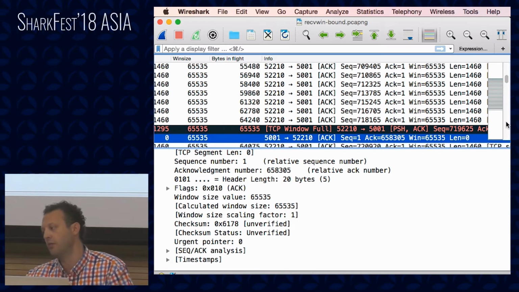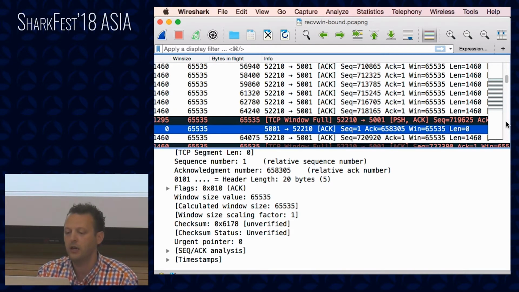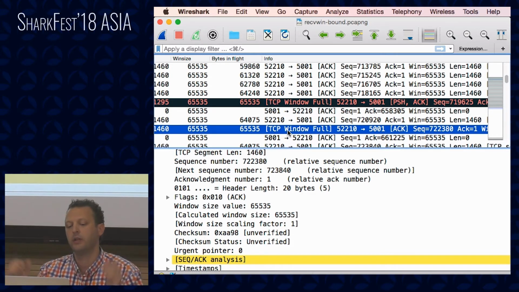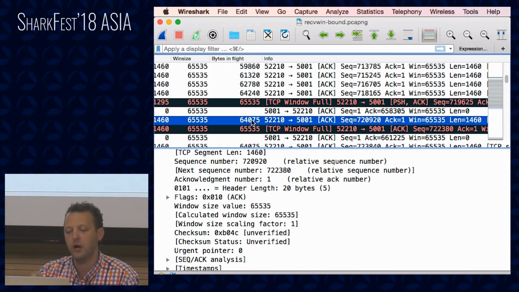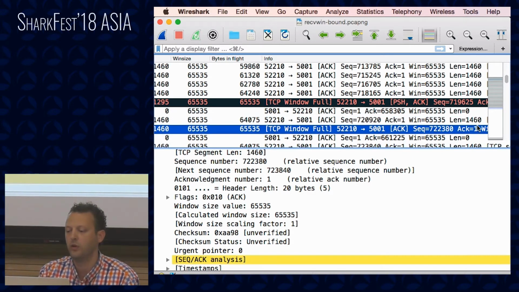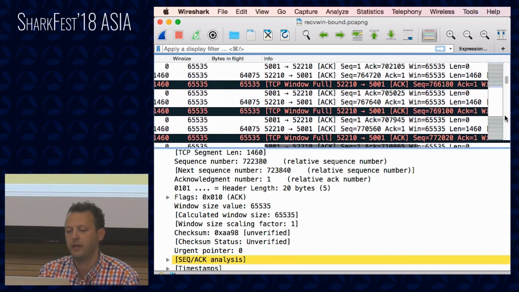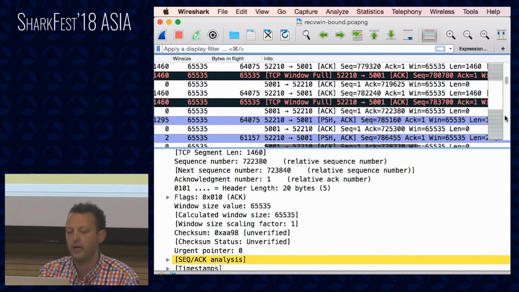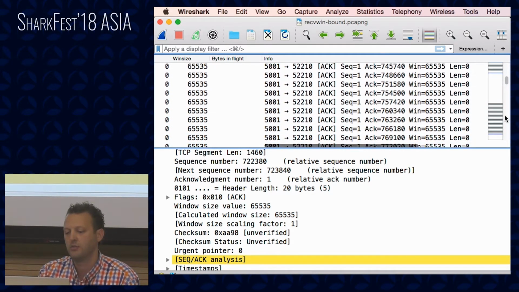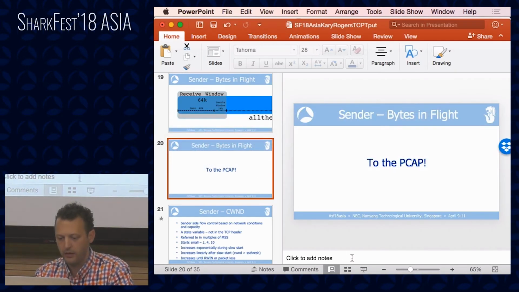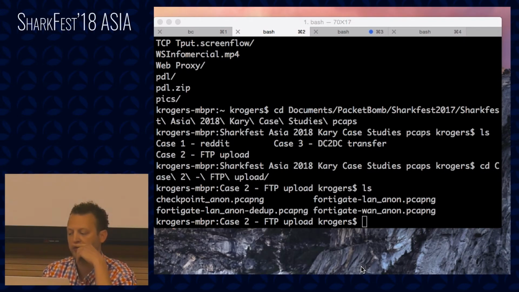So we just very quickly send out all this data, 64K worth. And we have to wait a full round trip for those ACKs to start coming back. And as they come in, remember, one ACK frees up 2 slots. We can send 2 more. So we go data, data. Oh, window's full again. So you can see that the bytes in flight drops by 2 MSS size. And we can send 2 more. And then it goes back to full. And this repeats over and over again until the packet train that we wanted to send is done. And then we have to wait for all the acknowledgments to come in. And bytes in flight start over. All right, that's bytes in flight. Any questions so far?